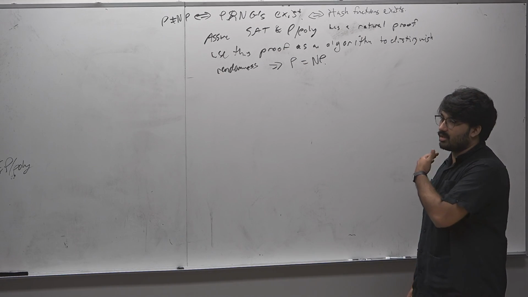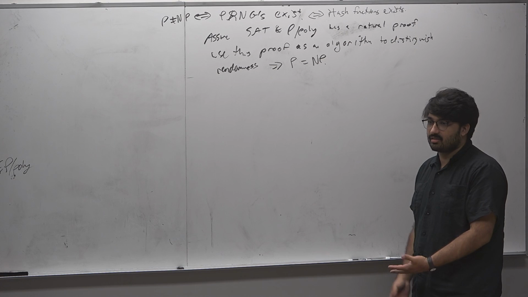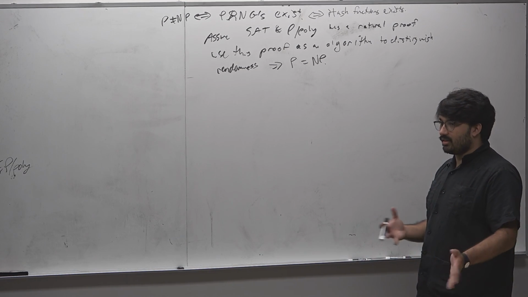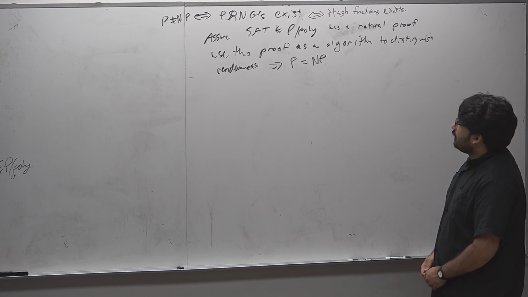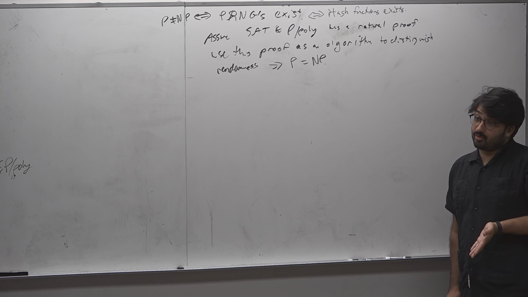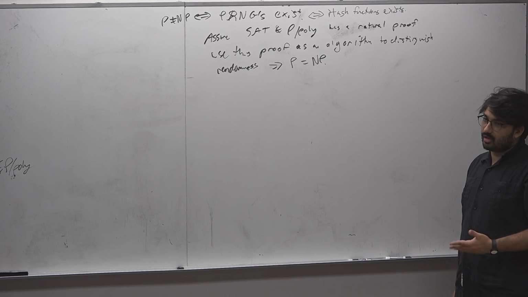I'm not even going to be able to get into a single proof that naturalizes because it would take us over an hour. But just trust me that there's a lot of combinatorics in the way that those proofs exist. It doesn't say anything about a natural proof that might show P equals NP, but that's of course not believed at all.